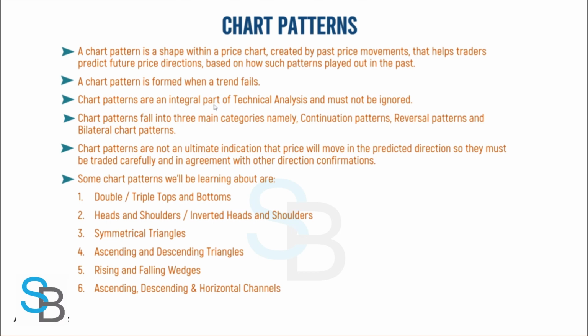A chart pattern is formed when a trend fails. I spoke about trends, and I said a trend has higher highs and higher lows for an uptrend, and lower highs and lower lows for a downtrend. When this trend fails, when there's a break in structure, it tends to create a chart pattern. Of course, we're going to look at them on the charts when we go to TradingView or our MT4 platform, and see how they play out practically.